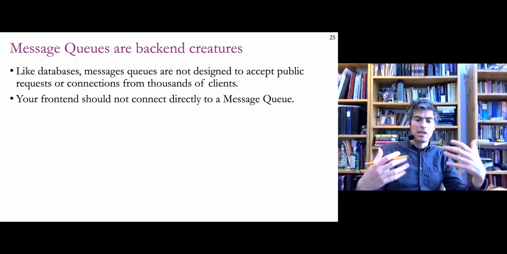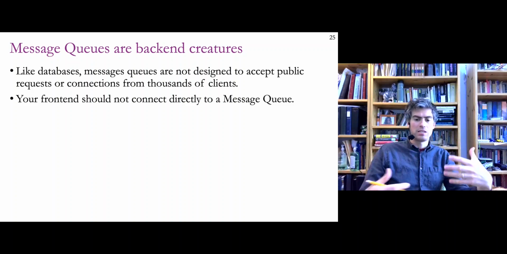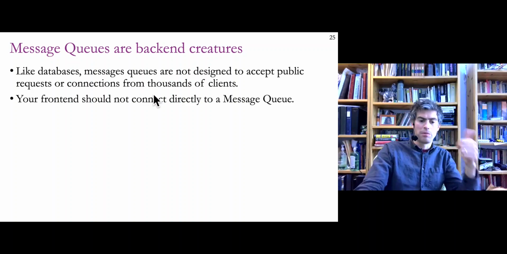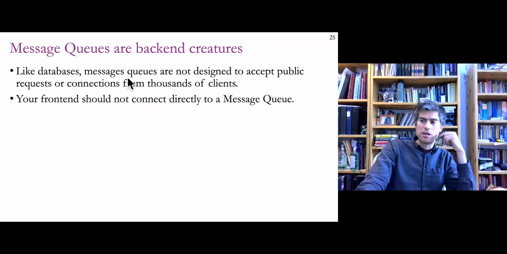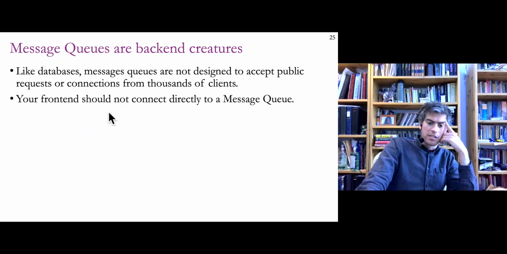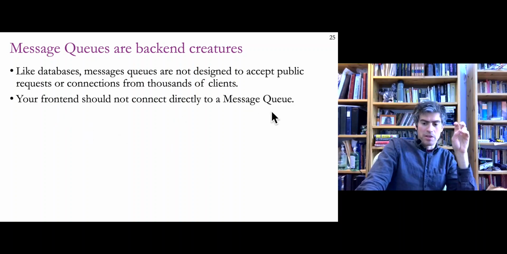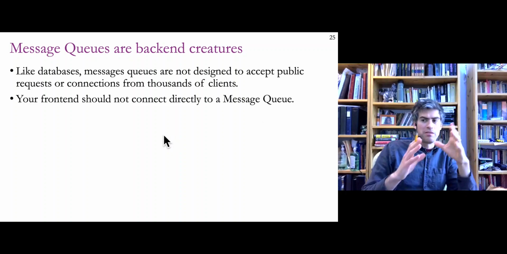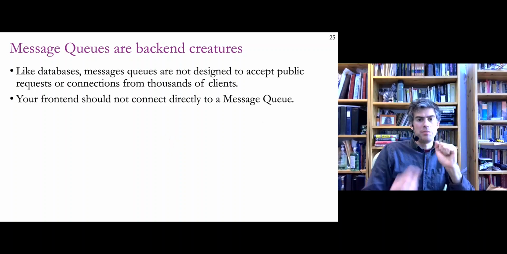The APIs they have are not designed to handle connections from public, unauthenticated clients, nor from thousands of clients. These are designed to accept messages from other parts of your backend. And if your front end does need to create a message in a queue, it should do that through some kind of intermediary API.